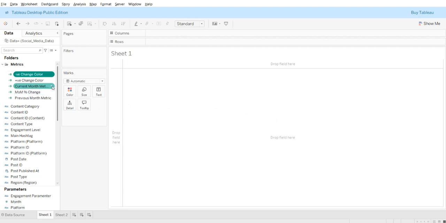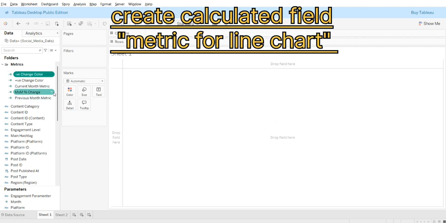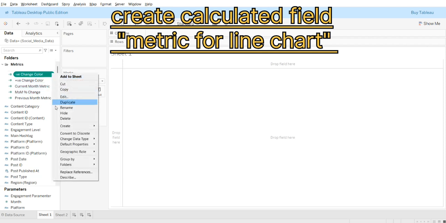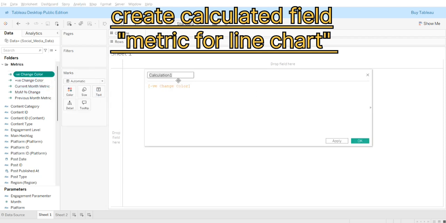So for the line chart, what we will do is create a metric for the line chart.